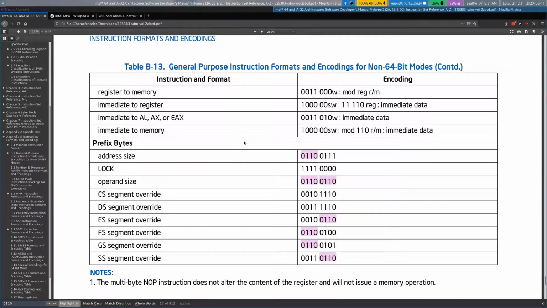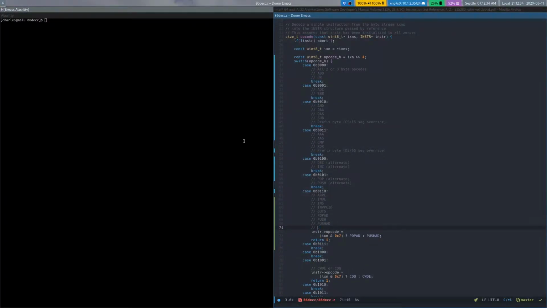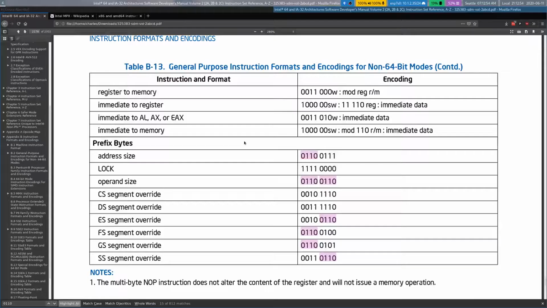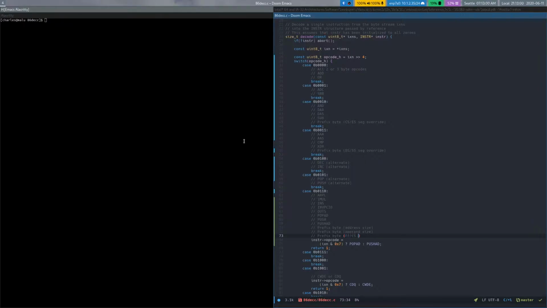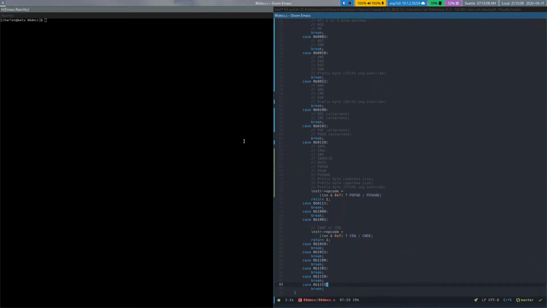And then some prefix bytes, which is the FS and GS. Okay, lots of stuff for 6. Popular high nibble.